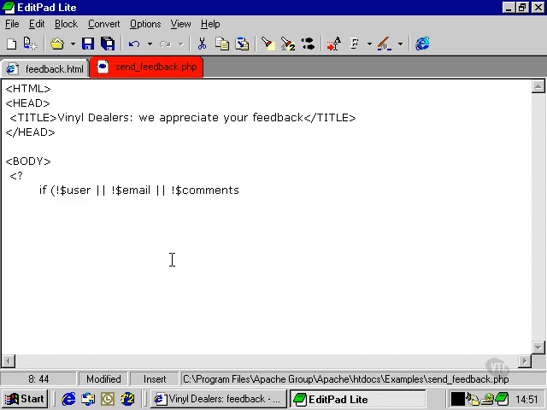Now we're not going to include the spam variable, which can either be set to 1 or 0, because in PHP the 0 value will read the same way as an empty field in terms of the if statement.